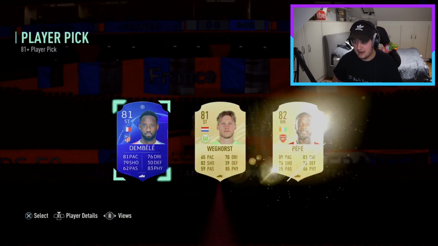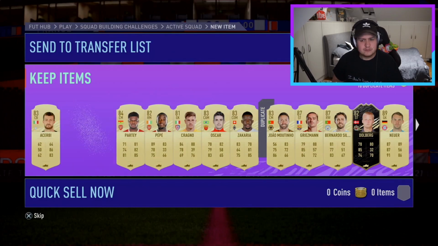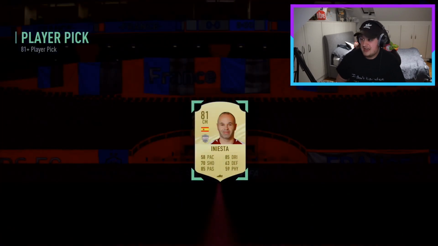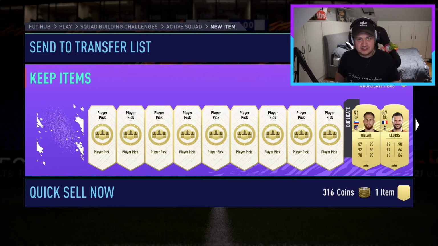Can we get another walkout? Pepe. Come on, this one. This one's going to be another board, I reckon. I mean, no, it's not. It's going to be Mr. Iniesta. That was another 10. Not bad at all. Right, here we have 10 to finish off the video.